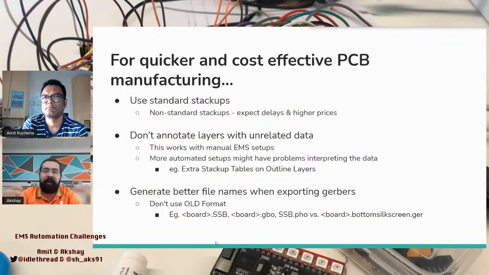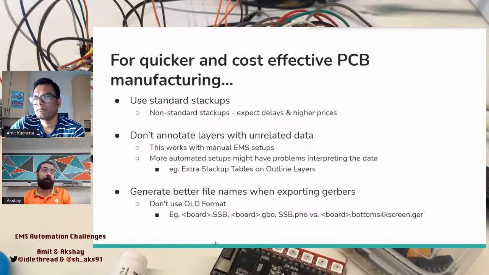But the biggest question comes, will this work in every possible case? The answer is no. When you have a very strong RF-based design where you need every layer to be of a given dielectric so that your antenna performance is tuned accordingly, you may want to change each and every dielectric constant so that you get your antenna tuned to your needs.